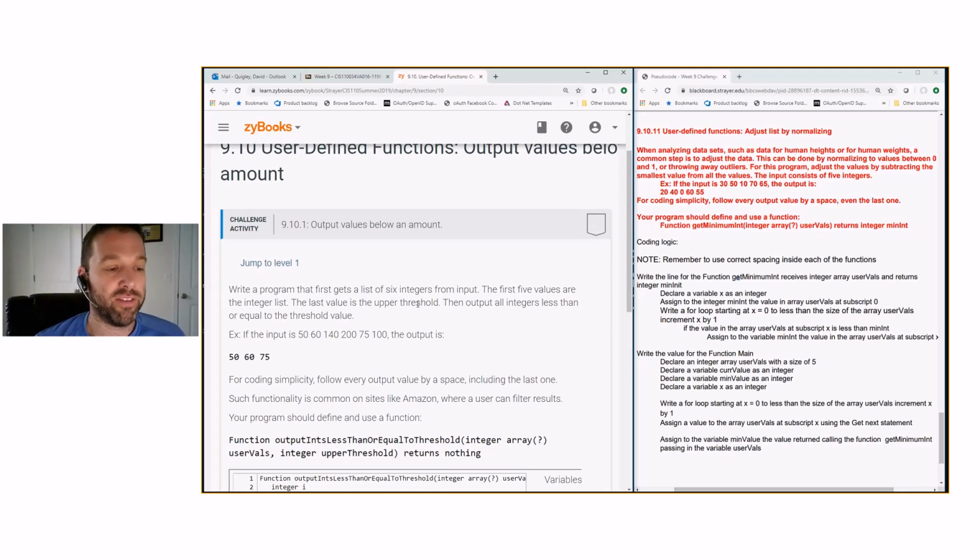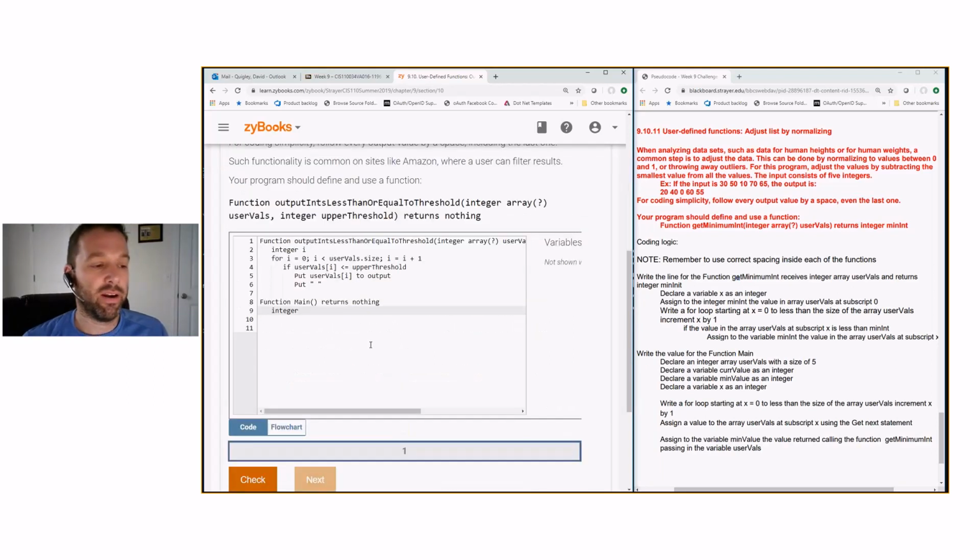But it also tells us that the last one passed in is going to be the threshold amount. So don't get confused thinking right off the top you have to declare an integer array that holds 6. We actually wanted to declare one that only holds 5. And then what we'll do is we'll just do the old-fashioned way and get that 6 value from the user. So we'll call that user vals.